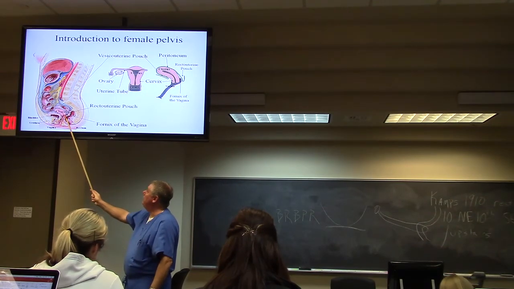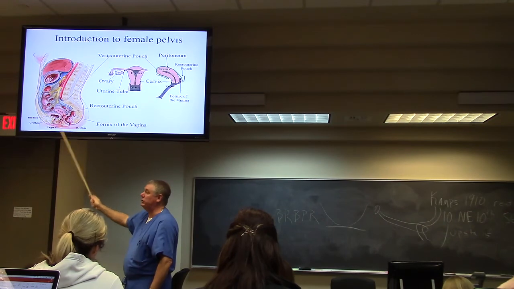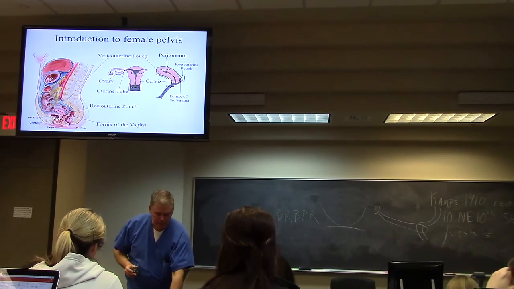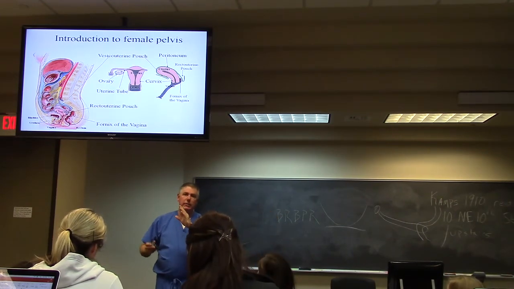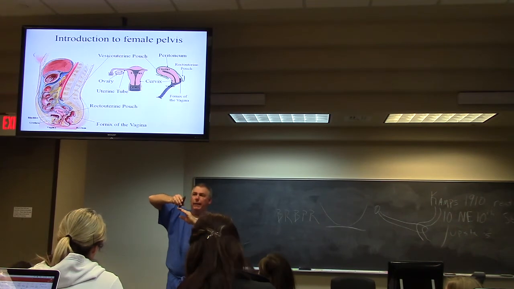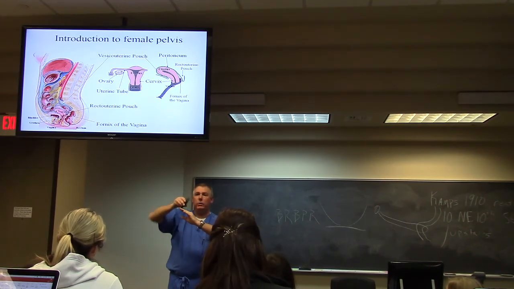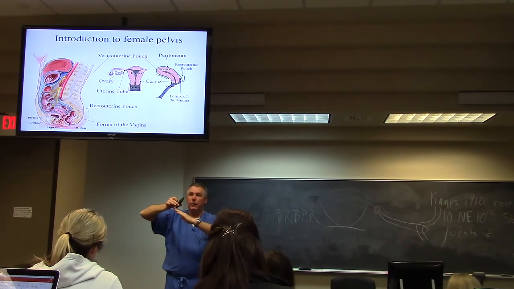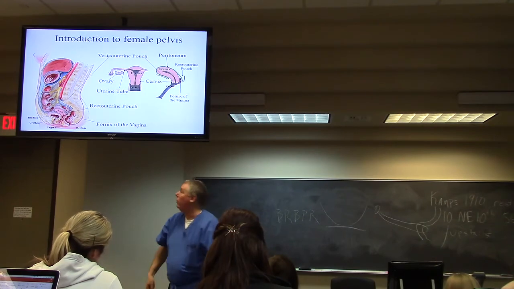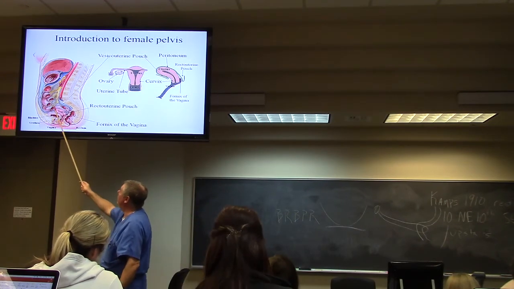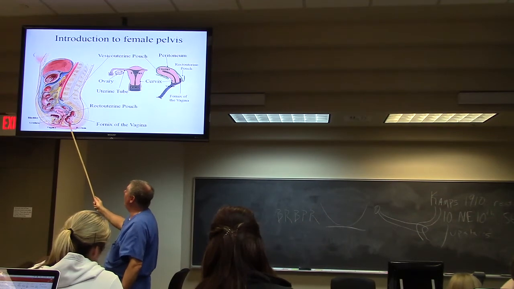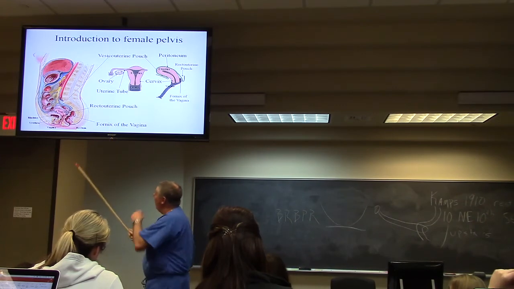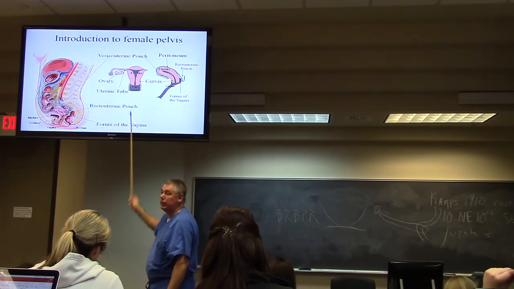It's angled upwards and backwards, and the uterus, along with the cervix, sits on top of it. So if this is the front, and the vagina is faced this way, the uterus is typically sitting on it like that. Now the angle of the uterus can vary quite a bit from person to person, but generally the angle is like that. Kind of like almost a 90-degree angle from the vagina to the uterus. Behind that, of course, is the rectum, and the space between the uterus and the rectum is called the recto-uterine pouch of Douglas.